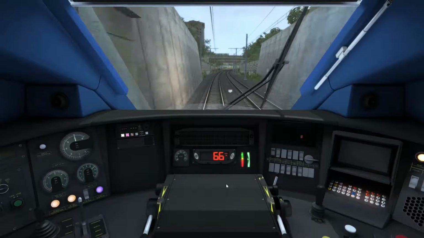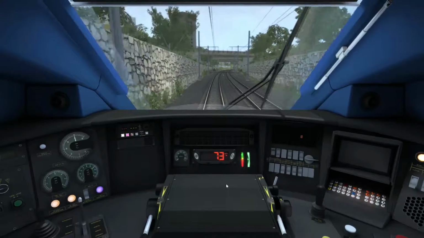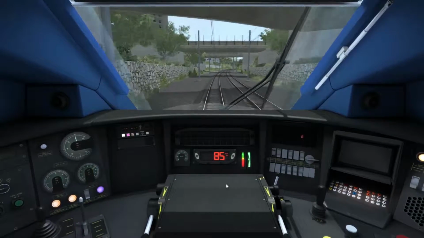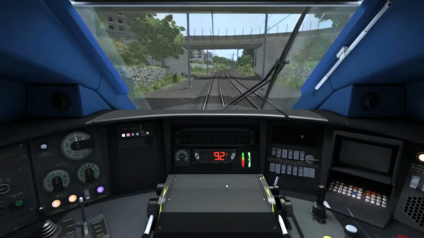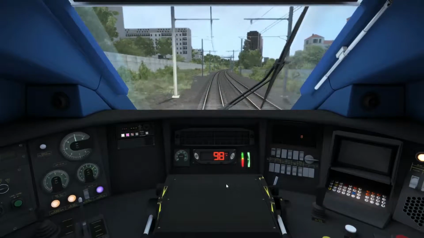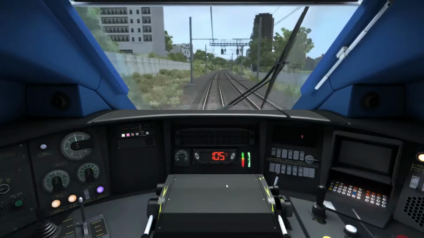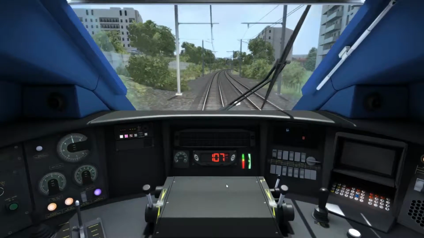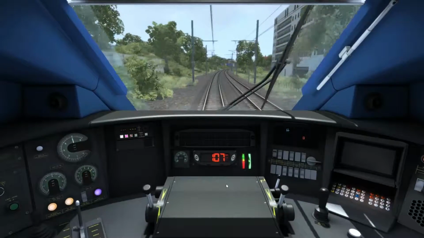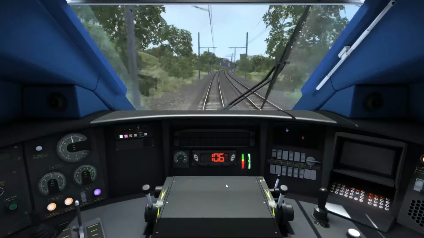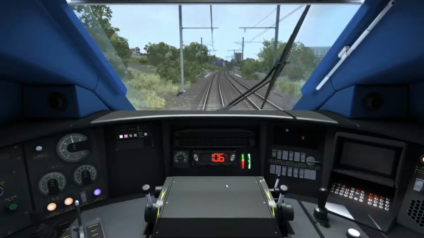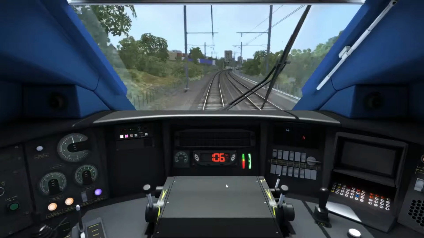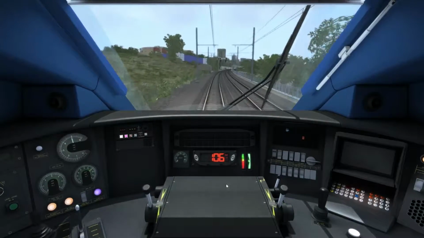Orange. That orange light means that I'm restricted to 30 until I cross the next green signal. If the signal had kept at flashing red, I would have had to brake to 15 kph, but because it went to green, I can accelerate. And now this signal is green, I think, and by the next signal I have to be doing 60.